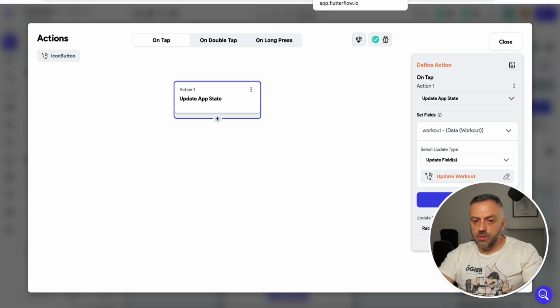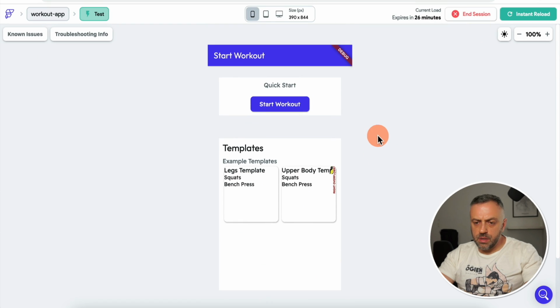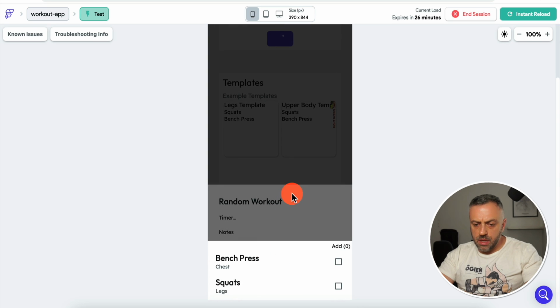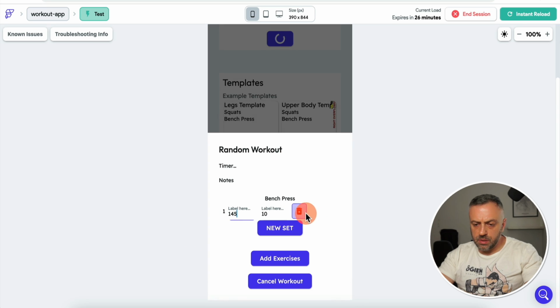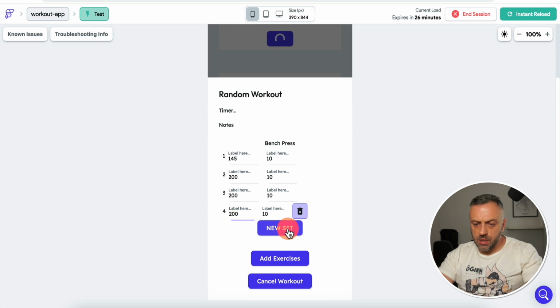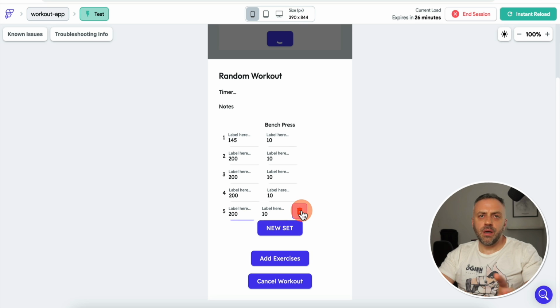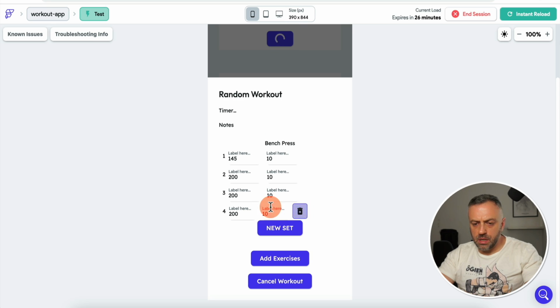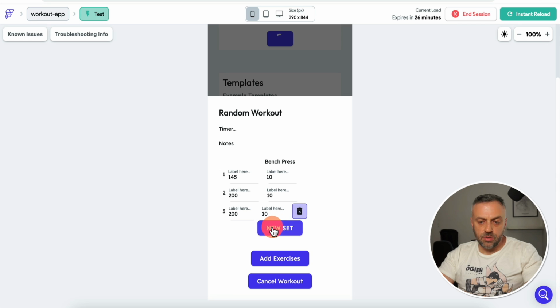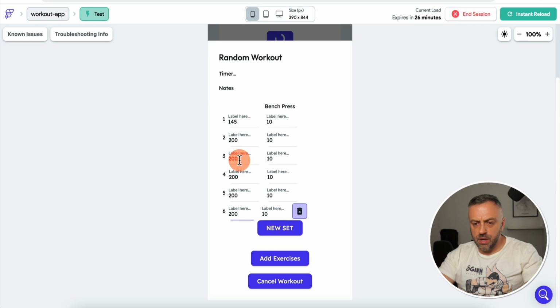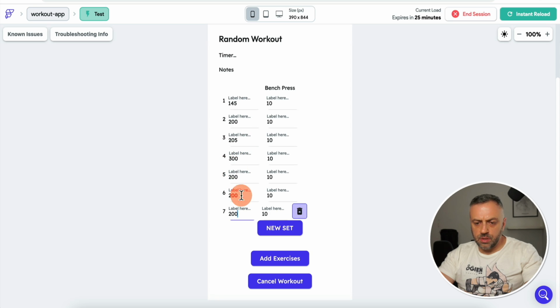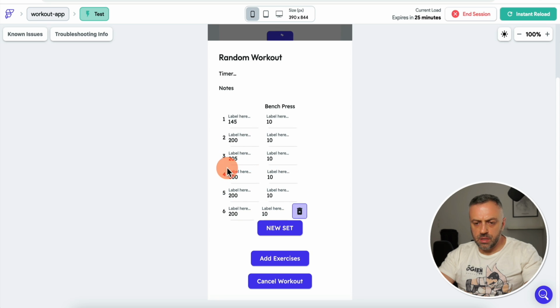All right, let's go ahead and reload that. So come back here, start workout, add exercises, bench press. Okay, new set, 5 sets. Oh, I'm not going to do that last set. Click here and it's gone. I can delete the last 2. Okay, so I like this functionality, right? And obviously this works. You see, it tracks it, right? I can delete it and it's all there.